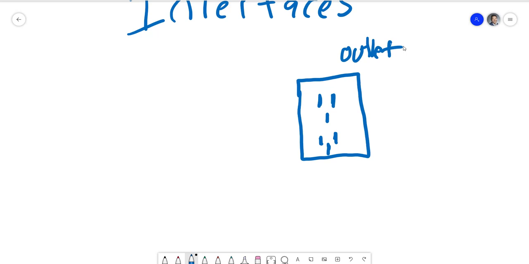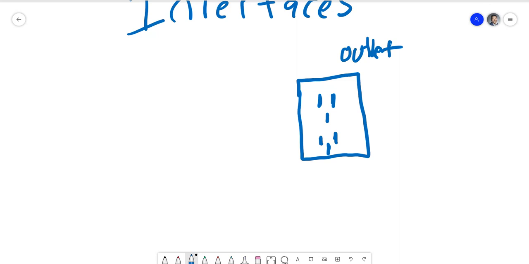And you're probably asking, how is that an interface and how does that relate to programming? Well, it actually relates a lot to programming. Why? Because this outlet, we can call it an outlet interface, allows for any device to plug in and work. The only thing that the device needs to do is follow a couple of rules.